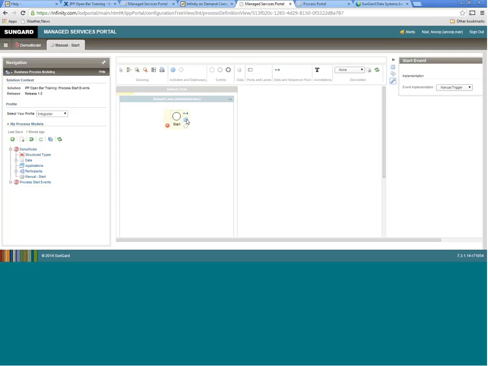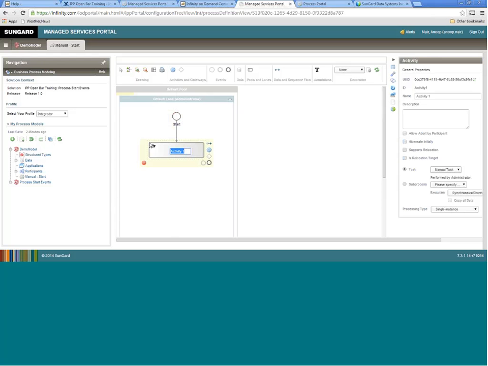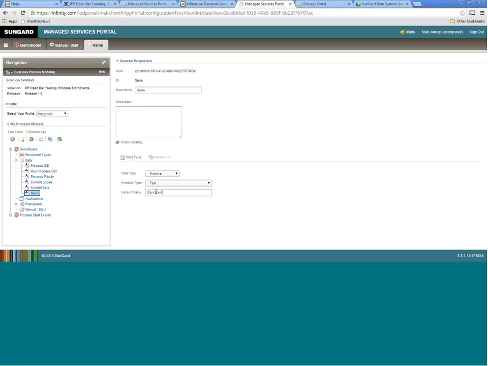Let's go ahead and add a follow-up activity to this particular manual trigger, just so that we can confirm that the process is indeed getting started. Call it manual get name. We'll create a simple primitive data that you've probably seen before called name, and we'll have this data on our canvas, and we'll go ahead and connect that to the activity. And we'll actually make this an input and output mapping. Just so that we can avoid some typing, I'll go ahead and put in some default value for our data.